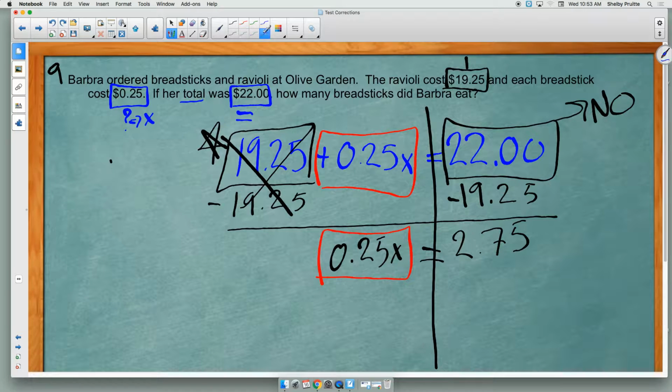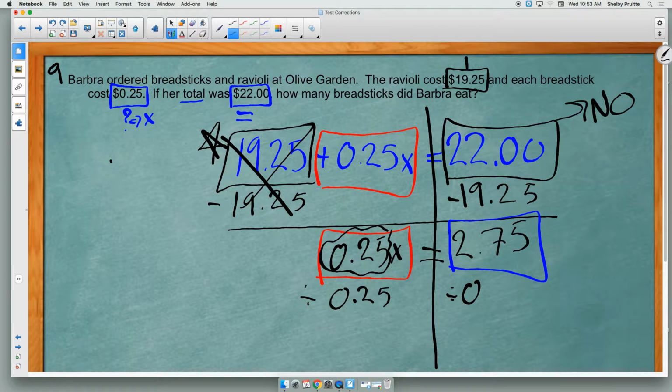So circling our like terms again, 0.25x does not have any like terms, and then the 2.75 also does not have any like terms. So now we know it's time to take it a step further and start dividing because 0.25 is being multiplied with the x. So I need to divide both sides. What number am I dividing by? Well, I'm always dividing by the one that's touching the variable. On my left side, these cancel out to 1, so I'm left with x equals, and then I need to do 2.75 divided by the 0.25, which in this case, we get 11.